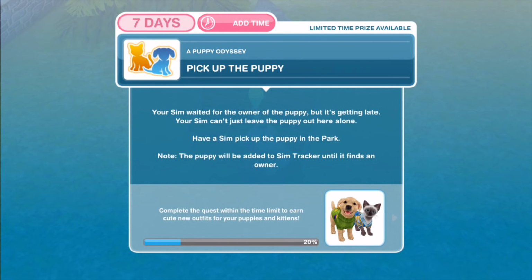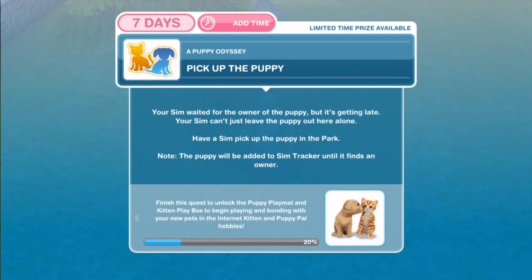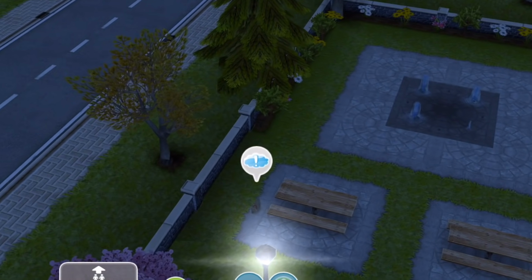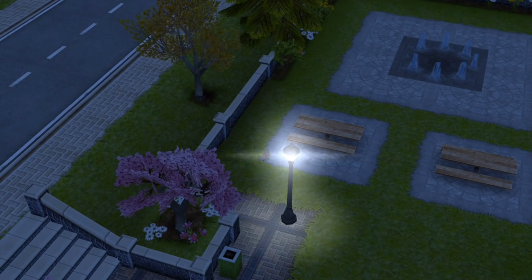Pick up the puppy. Your sim waited for the owner of the puppy, but it's getting late. Your sim can't just leave the puppy out here alone. Have a sim pick up the puppy in the park. The puppy will be added to the sim tracker until it finds an owner. That's interesting. So, pick up for 4 seconds.